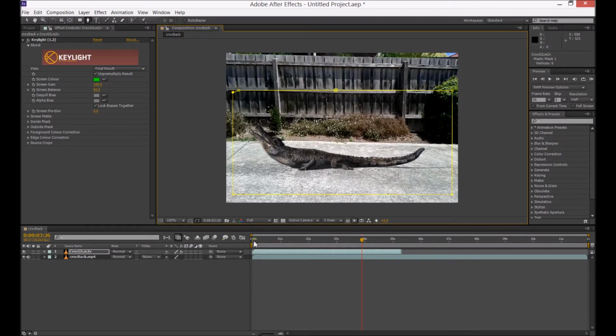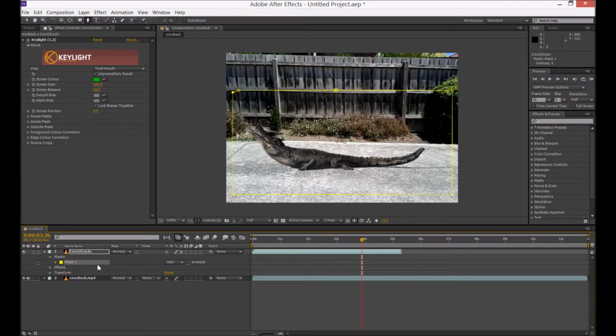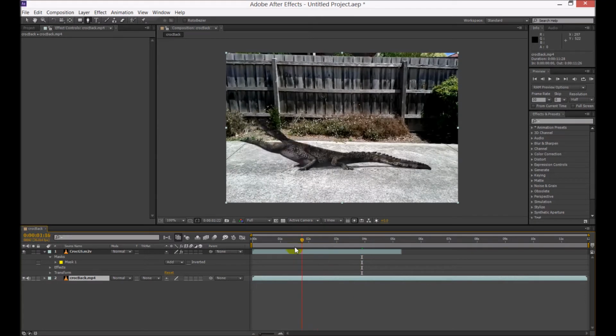Now you can use masks in the opposite way. So if we click on this little arrow down here, go to masks, and we can see our first mask here. That's the one we just drew. We can invert it and only allow the outside to be visible, but obviously that's not what we want for this scenario. So we're going to leave it like that. Now if we click away from our mask, you'll notice that the edge is gone and it looks a little bit better than it did before. Our crocodile's doing all crazy stuff.